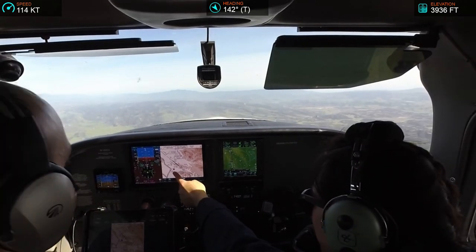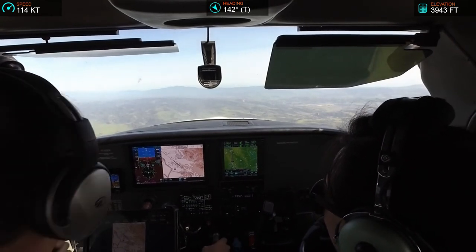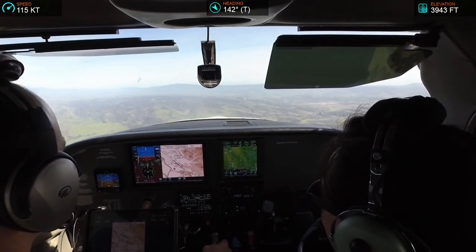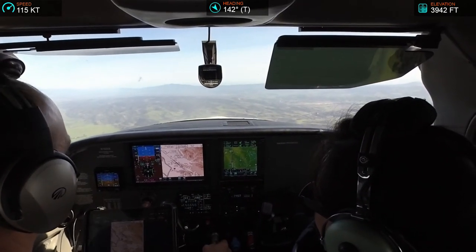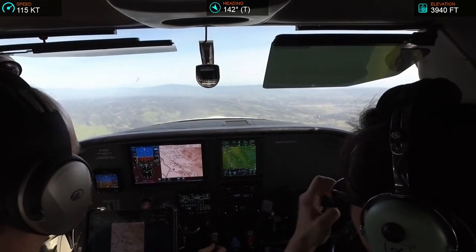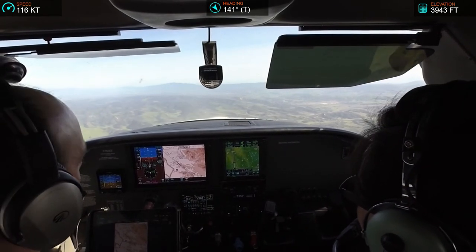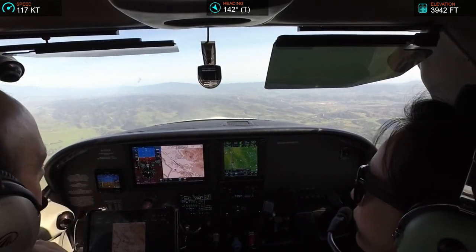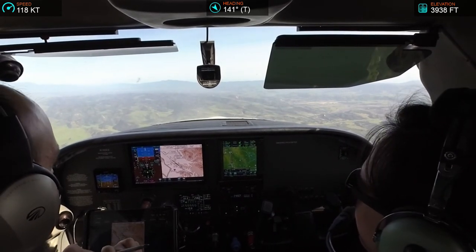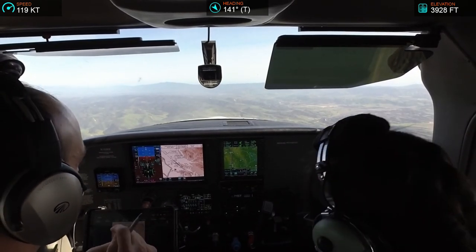Oh, I didn't realize you were there. Called the georeferenced approach plate. They're going to turn you onto K-Oaks, huh? Well, they'll turn me between K-Oaks and Camco. So in a minute, she's going to say, Skylane 2 Echo Echo, you're 5 miles from Camco. Well, first she's going to give me a heading. Then she's going to say, you're 5 miles from Camco, maintain 3,000 until established. Turn left heading such and such, 300, cleared.